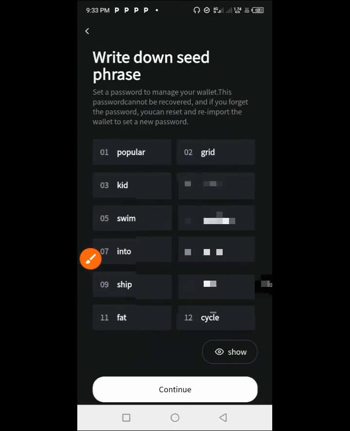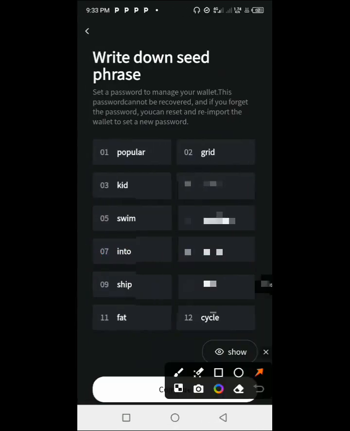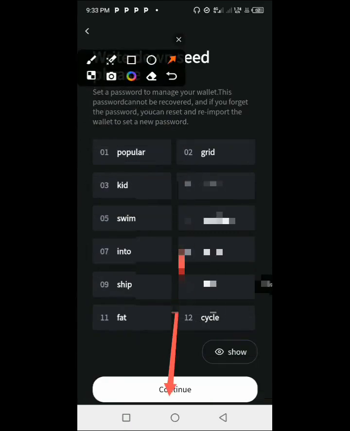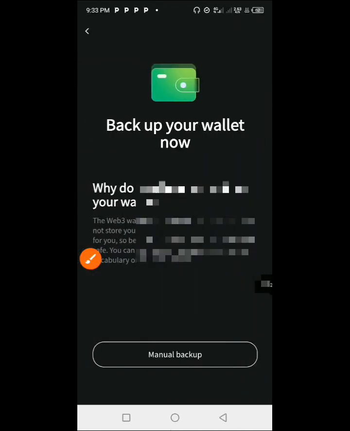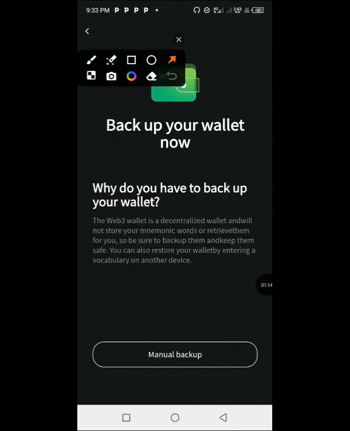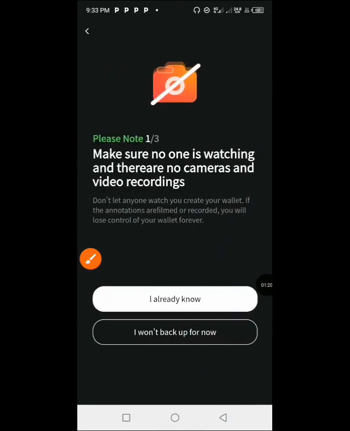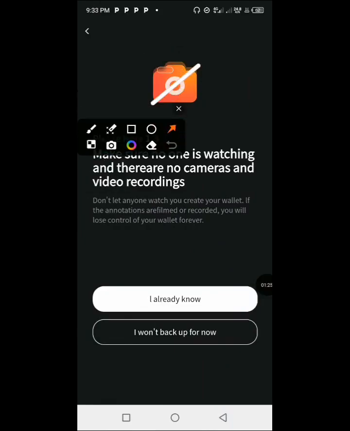and then this is your 12 key phrase that's going to show. Just go ahead and click on the continue button right here, and then it's going to show you the way you can back up the wallet. You can decide to back up the wallet manually. When you click on this backup, it takes you to the next section where you can back up your wallet. You can also do it later on. If you continue with the backup process, it is just confirming your 12 key phrase with some letters, and then the process is registered successfully.